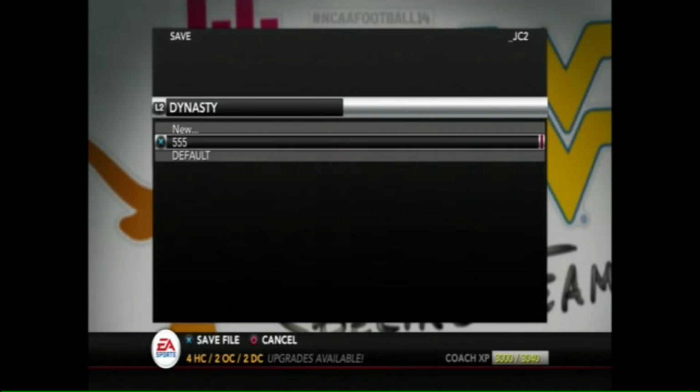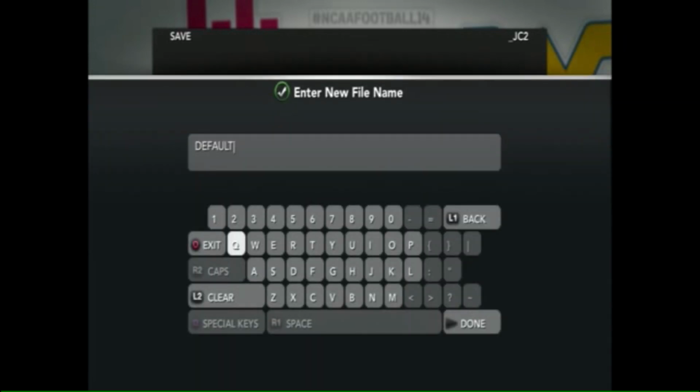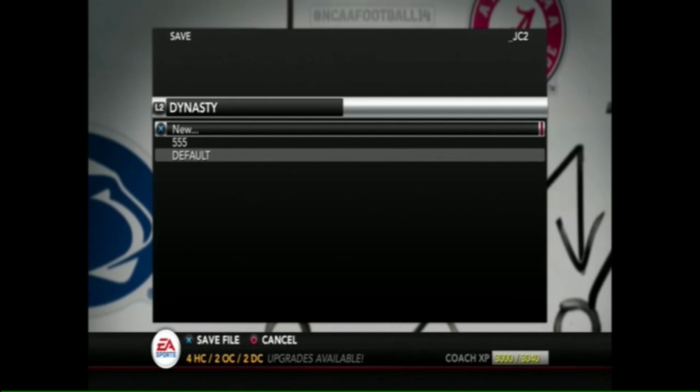I can either save it as 555, or I can save it to a different thing. If you guys want to be safe, you can save it to a new Dynasty. Just make it your own name. But I'm just going to rewrite everything to 555 because it's all right. So I'm going to save this game, and I'm going to exit my Dynasty.